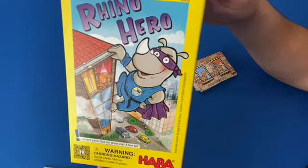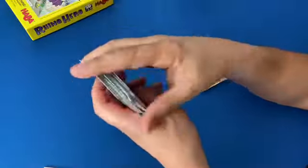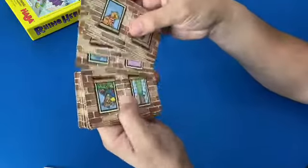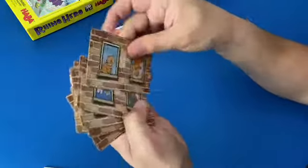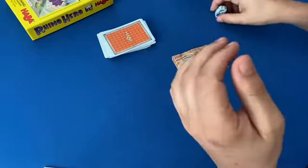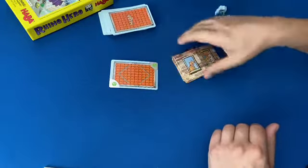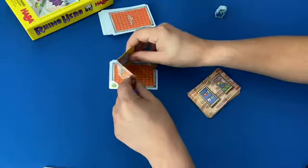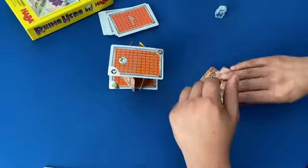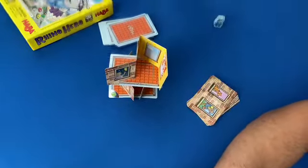Let's check out Rhino Hero here from Hobbit Games. In the box you're going to get a bunch of these roof cards which you will play from your hand. You'll also get a bunch of these wall cards which you can fold — I know, it's a little anxiety-inducing at first but then oddly satisfying as you get used to it. And finally you'll get this little Rhino Hero token. In this game you're basically going to be building a giant tower using the roof and floor cards and the wall cards. You fold these like that, put a new roof on top, repeat, and eventually you'll get something kind of like this.